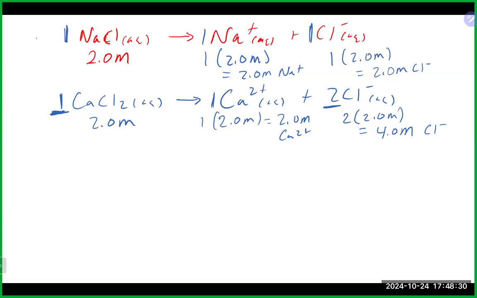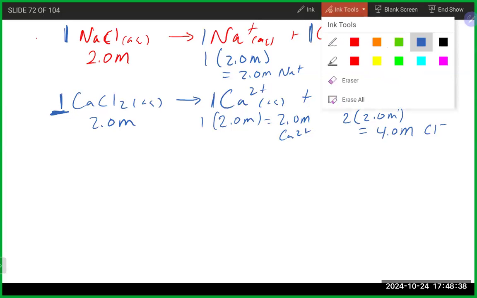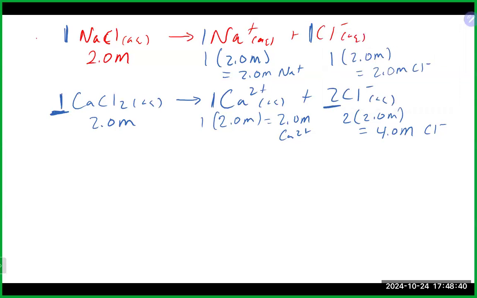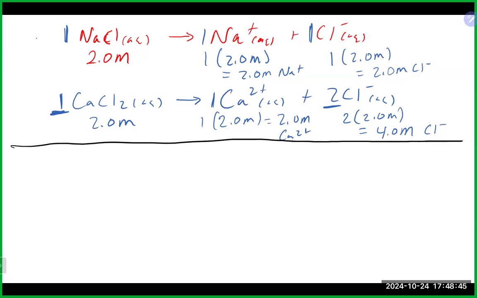So chloride is twice the concentration in that solution as the calcium ions are. That is the quick way that you can basically relate concentration from the entire ionic compound into the individual ions. You can do the long calculation just to show you how we actually get there.